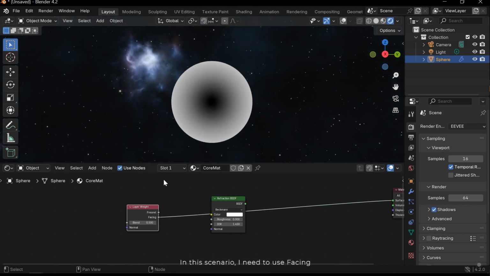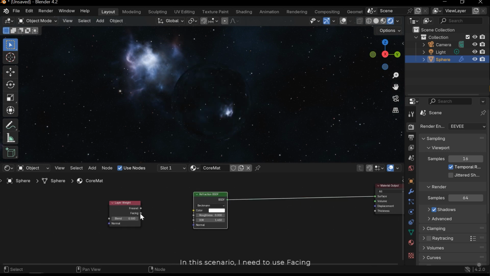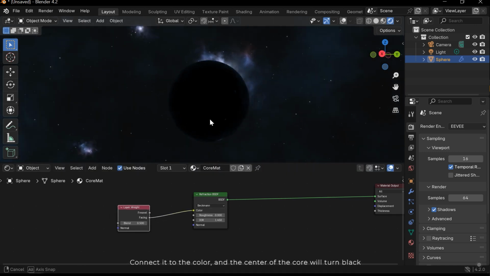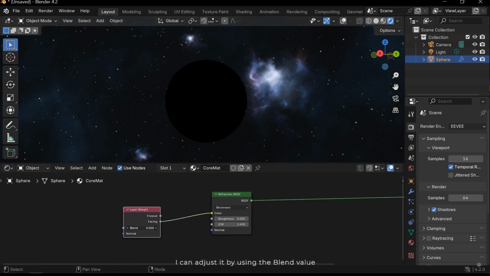In this scenario I need to use facing. Connect it to the color, and the center of the core will turn black. I can adjust it by using the blend value.